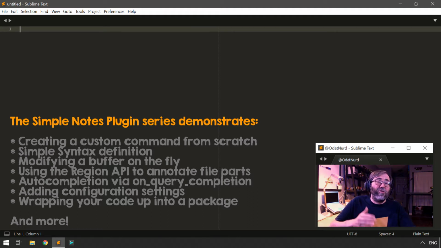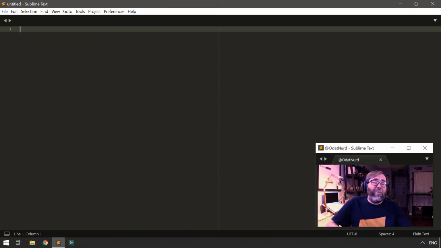And we start from first principles with a question asked by someone on Stack Overflow, how to achieve a particular thing working with a certain type of notes file. And we walk through in that 5-hour period, creating a syntax for it, creating custom commands, creating event listeners, including custom completions just like this, adding settings, even wrapping it up and turning it into a package that could be distributed to other people. So if you're interested in this sort of thing, that might be interesting to watch. You can find that linked down below.